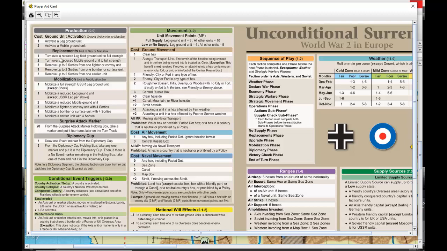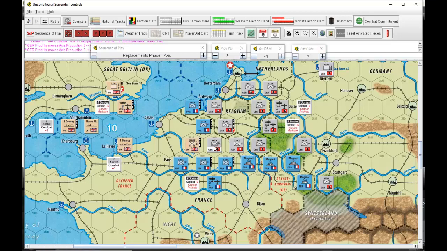Replacement: to turn over a reduced mobile ground unit to full strength costs two production points. That brings the Germans down to 11 production points. Note that you can do that even if you're in a zone of control, if you've got a unit that's inside a zone of control, as long as it's supplied.